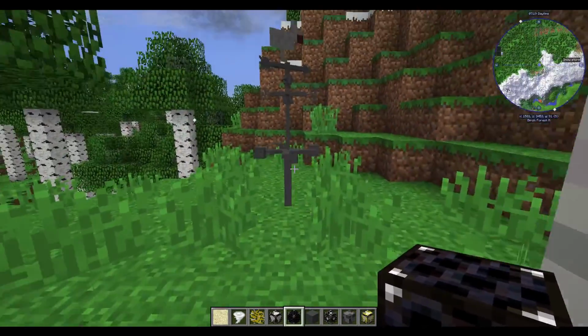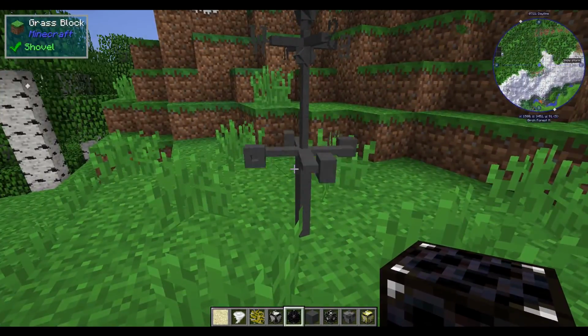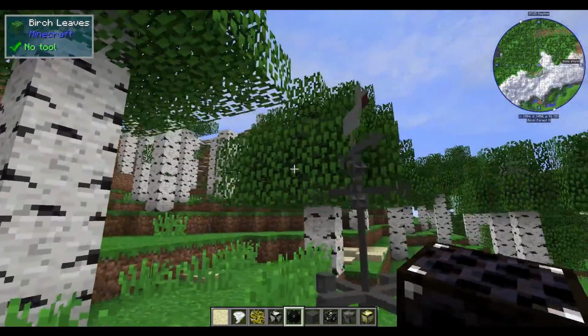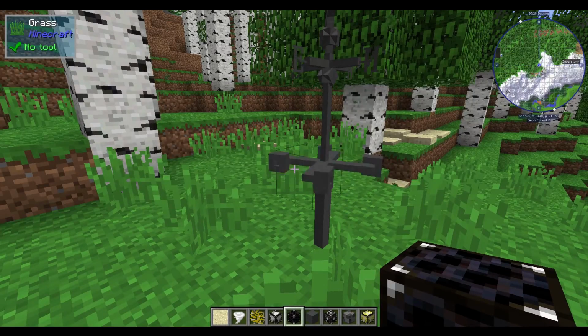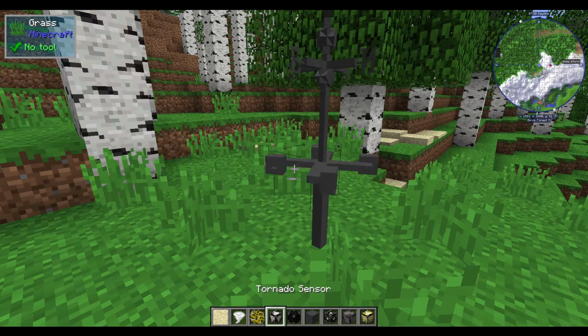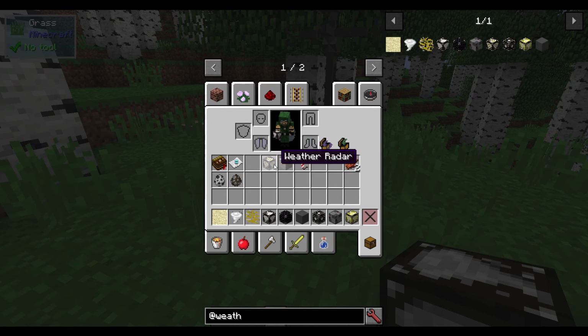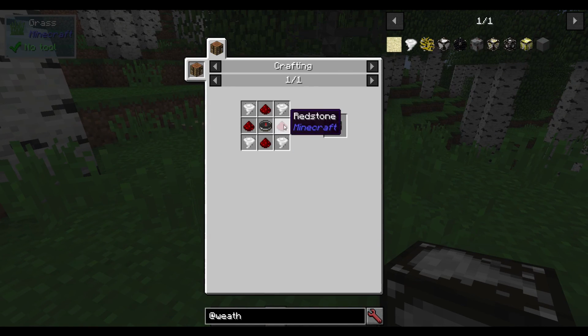This, of course, is just, as you can see, there's a little bit of wind, and there's a little bit coming in, but it's not very informative. It just gives you a general idea. So you can make something a little bit more interesting to help you out with this. And that's going to be the weather radar. The weather radar is made with more weather items, redstone, and a compass.